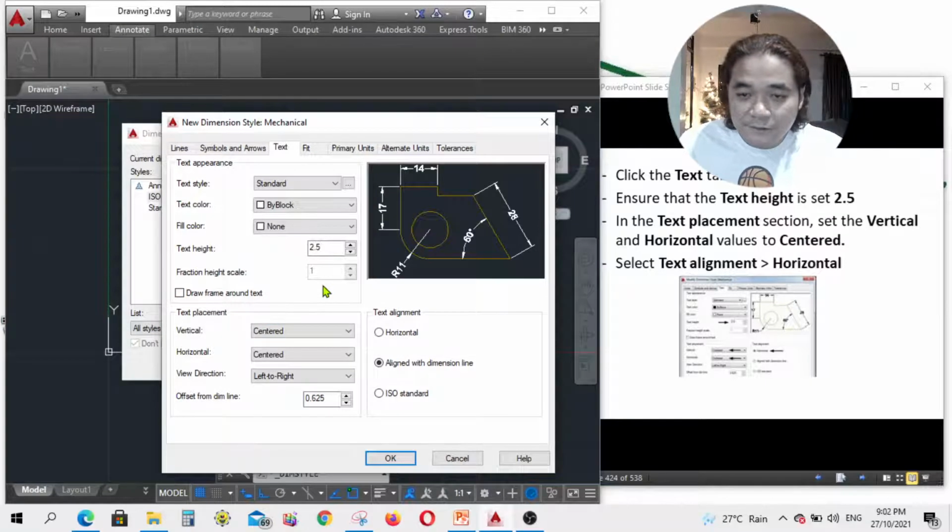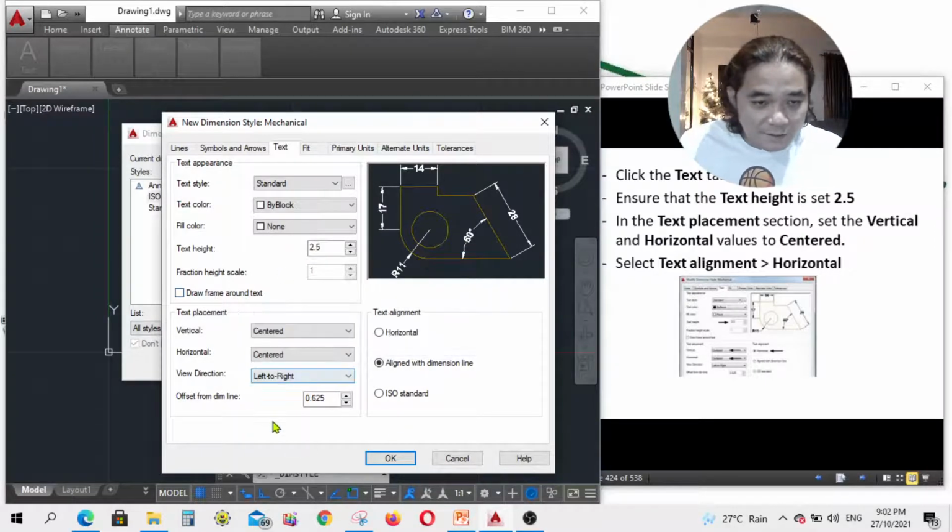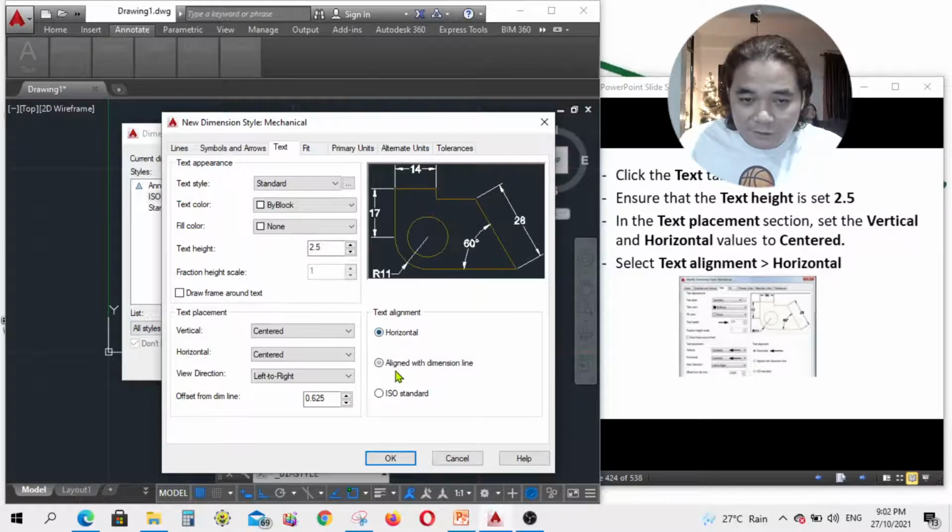Then select text alignment. Okay, so text alignment horizontal. Text alignment is horizontal.